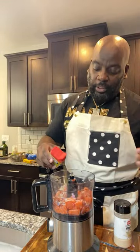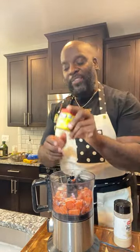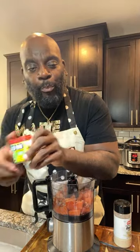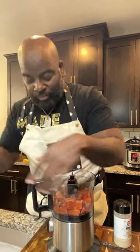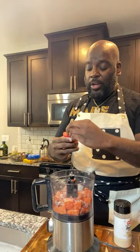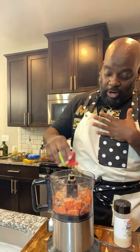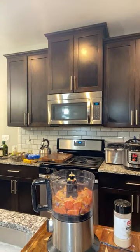Little old bae. What kind is this? This is the garlic. Have y'all seen this? This is the garlic and herb Old Bay. I'm gonna go camera to camera. If you want to get your screenshot ready, get it ready. Okay, this is garlic and herb Old Bay. I seen an interview Ina Garten did, and she said you could use whatever you want to. I said, oh my God, Ina Garten, Jesus Christ. The Barefoot Contessa has spoken, okay? That's a little Old Bay.